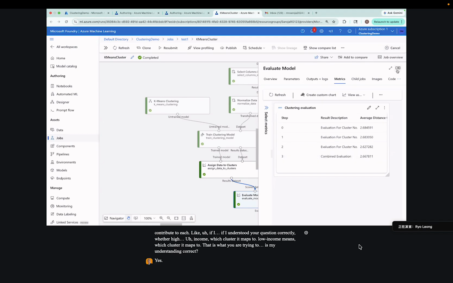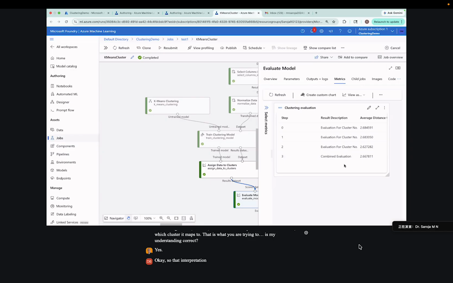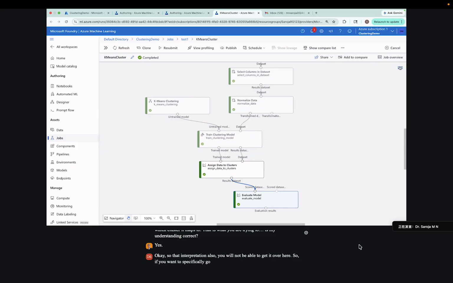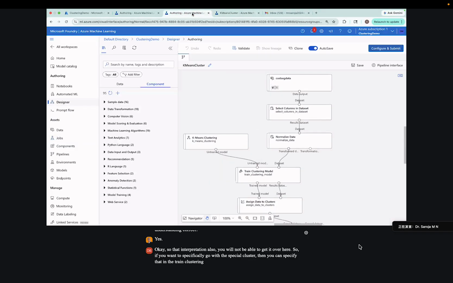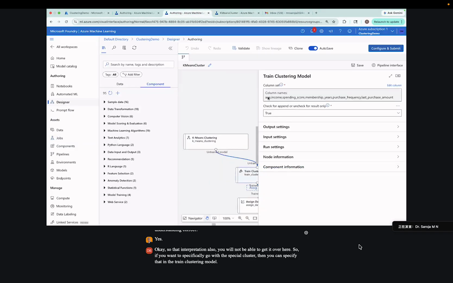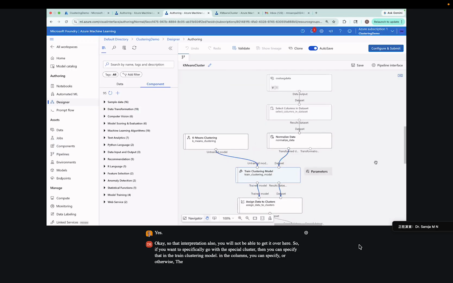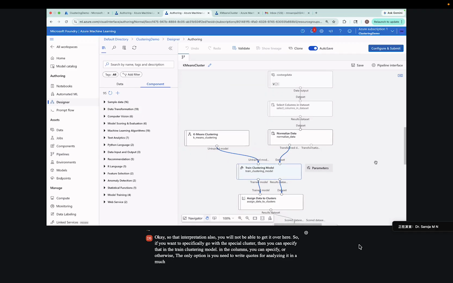Yes. So that interpretation also you will not be able to get over here. If you want to specifically go with an individual cluster, then you can specify that in the train clustering model, in the columns. Otherwise the only option is you need to write code for analyzing it in a much better way.